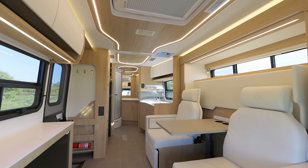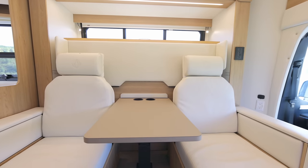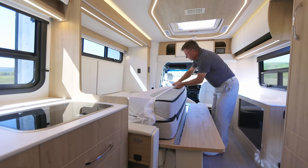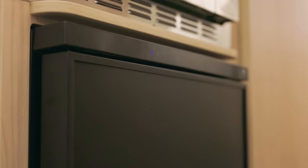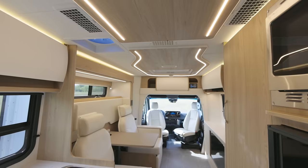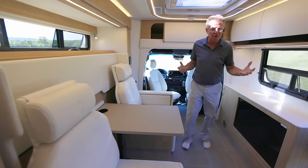What a great motorhome — the Unity Murphy Bed Lounge MBL. Reclining lounging chairs, day bed, sofa, beautiful Murphy Bed that comes down — sleeping for two or three. Nice big galley area, convection microwave, refrigerator, three-piece dry bathroom, lots of living space. 40-inch smart TV, sound bar, ducted air conditioner, interior storage. Let's talk about what powers this beautiful motorhome down the highway.